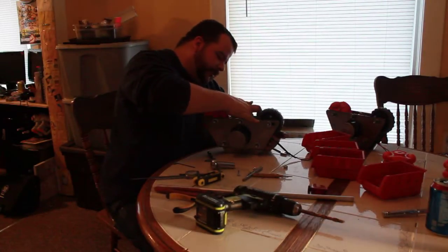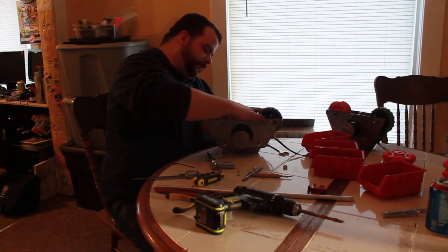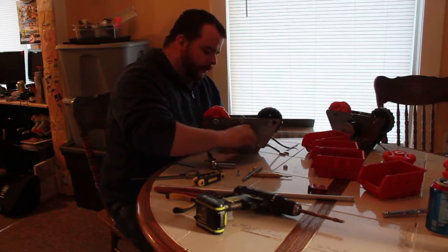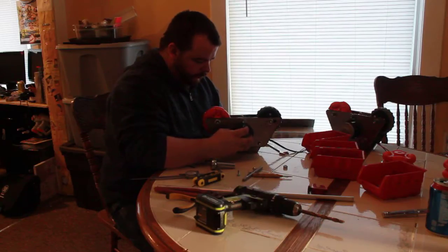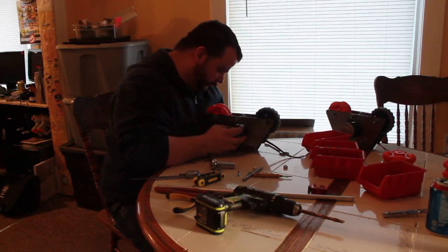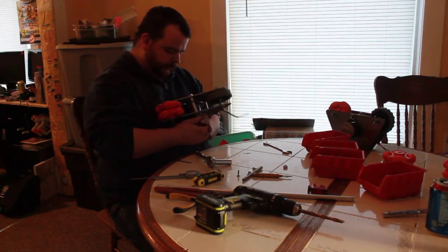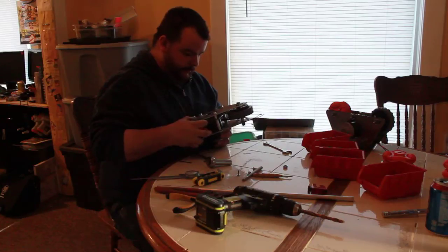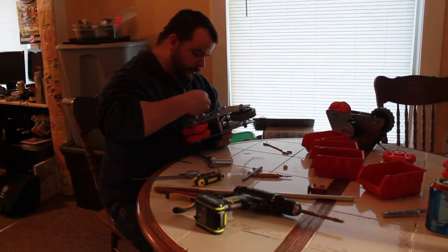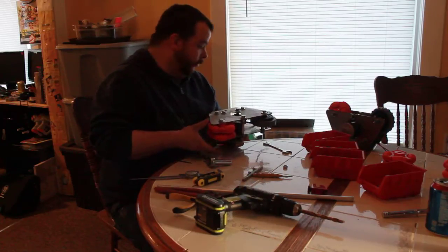I do want to try to bring the chain around the bolt though, before I even try to put a screw in. There we go. Chain's in place. We get first screw. Drop it on the floor.